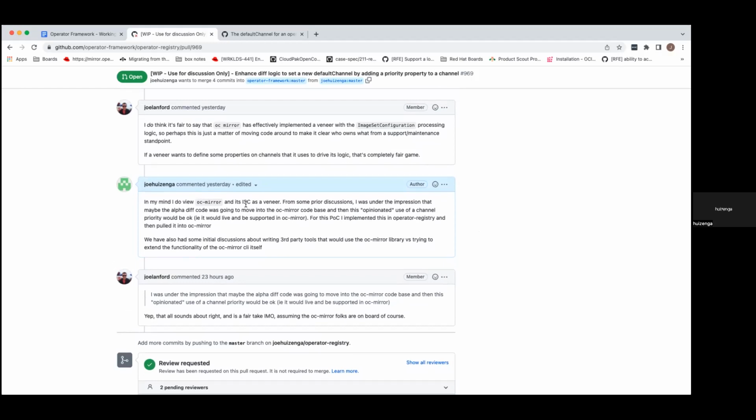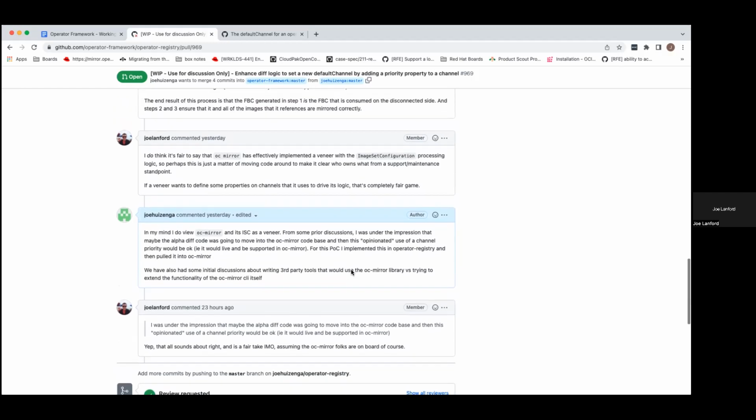As long as it doesn't touch, well, that's going to be an interesting question. It looks like it touches pieces of the model, and pieces outside of just diff, that maybe we'll have to talk about. Yeah, it does. I had to add the property to the channel definition and some of the schema, at least for how the code works today.